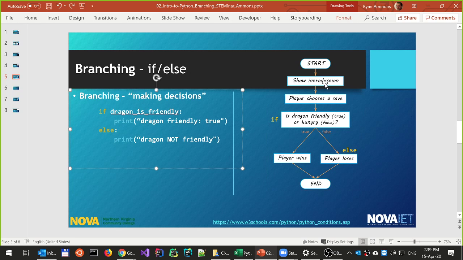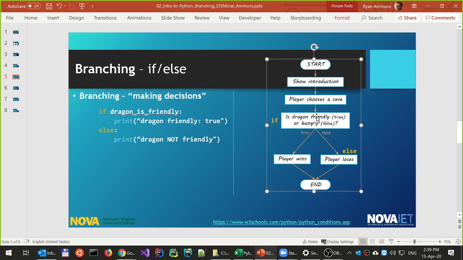So in this case, I've got a little diagram here that I made, a little game, which sort of hints at where we're going. So start in a flow chart, right? That's where the program starts, and you have an end, which is where the program ends. That should be pretty self-explanatory. And then you have steps in between, a logical flow, right? So we show introduction. This is going to print out the introduction to, say, hey, welcome to our game. And then it's going to say, hey, you need to choose a cave. Say cave 1 or cave 2.